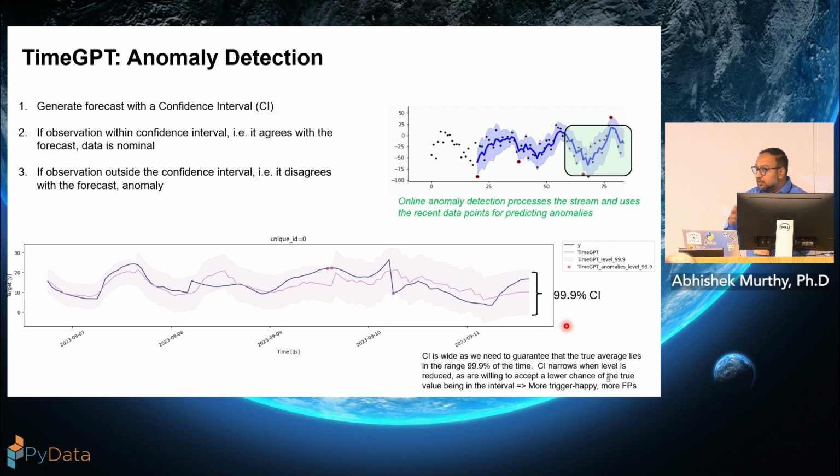Therefore, the confidence interval shrinks, right? So the consequence of reducing this number is that you are more aggressive, you're more trigger happy when it comes to anomaly detection, because it's easy to be outside that narrow range, and therefore there is a higher chance of false positives, and your precision can go down. But of course, if you are very conservative and use a very strong guarantee like a 99.9% confidence interval, you may take a hit on your recall rates. And so that's how it works. So at every point, you forecast the next few values. Then you observe what the new data came in. If the observation is very different from your forecast, then it's suspect. Right?